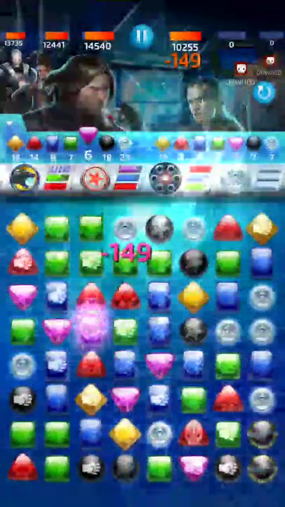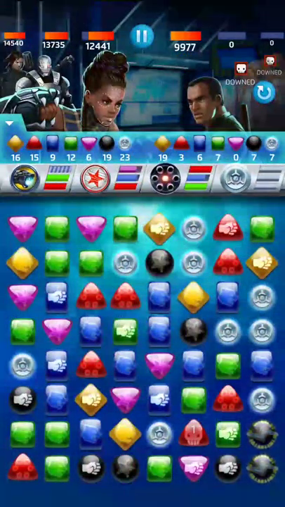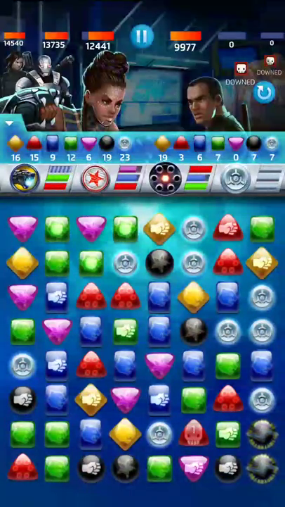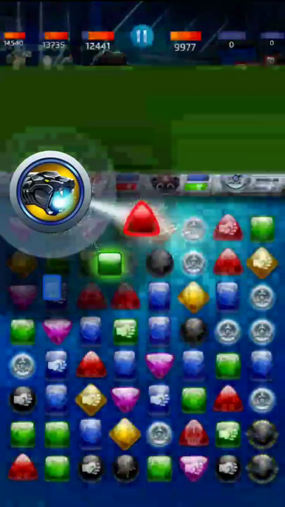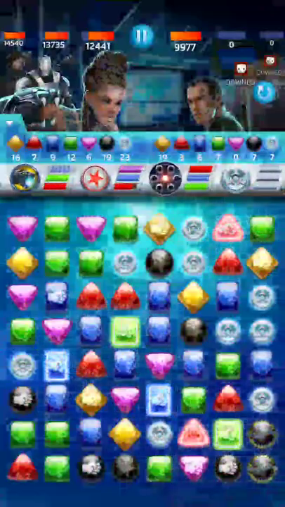Look at that. Excellent use of precision shot, and we're getting all these attack tiles dropped on the board because there's one more turn left on Aerial Assault. I think we're doing pretty good here. This is a good moment to go ahead and play Vibranium Virtuoso again and again with all this red.